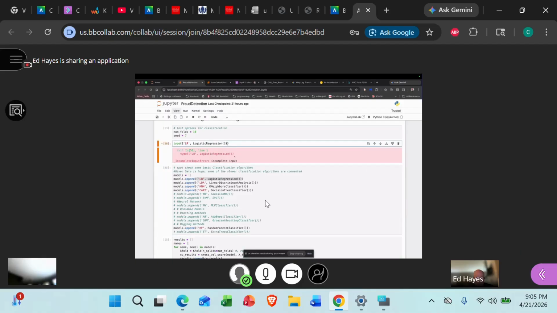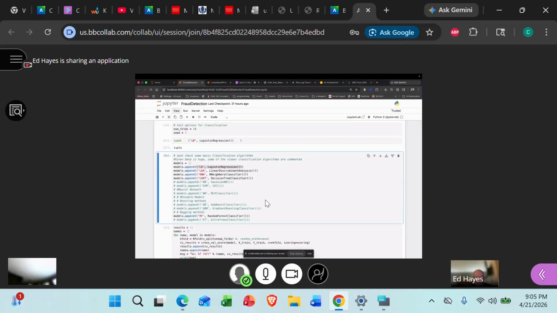Okay, so I'm taking the type, which is a Python method that will tell me the type of this object. What do you call this object in the middle here? It starts with parentheses and ends with parentheses, and it's got two things, one of which happens to be a string, one of which is a method. It's actually the constructor of the sklearn model for logistic regression. And the magic answer is it's a tuple, right? It just consists of two objects.